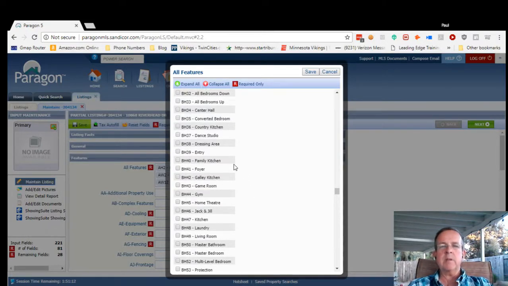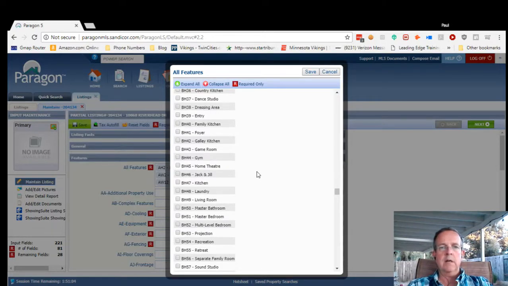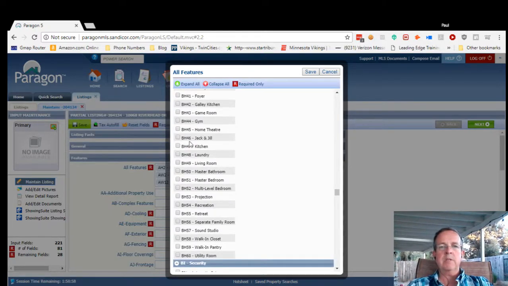What is a family kitchen? Typically, that's a big kitchen where you have a big table in the middle of it and everybody eats in the kitchen. Again, more popular back east or in really big homes. A galley kitchen is one of those that's long and narrow. That's not seen as a positive, so I don't know that I would put that in there. What's a Jack and Jill? That's a bedroom that's separated with a bathroom. Jack and Jill both share the bathroom.